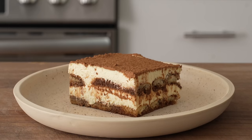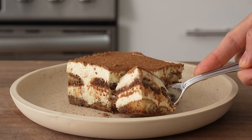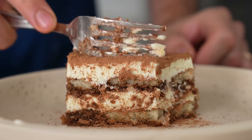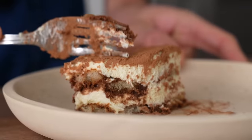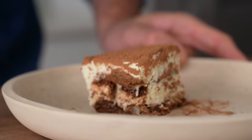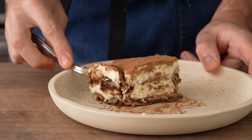The fingers are deeply flavored with chocolatey espresso and have taken on a softer but not wet texture that's kind of like moist, rich cake. There's a little bit of subtle booziness from the cognac, and that 8 grams of salt really helps bring some sparkle that most recipes just don't have. All in all, a very respectable pan of tiramisu that I think is quite special and should be made by you for your friends and family very soon.